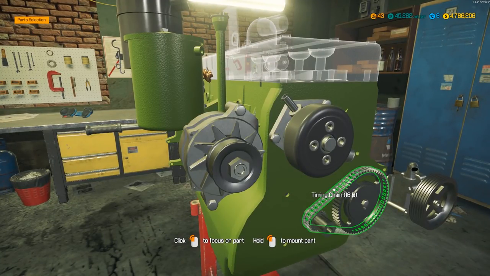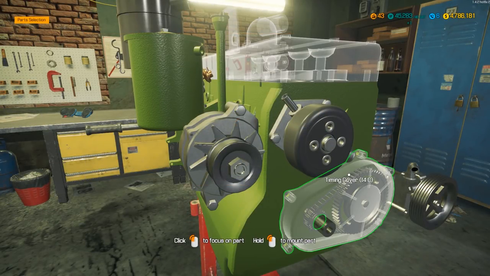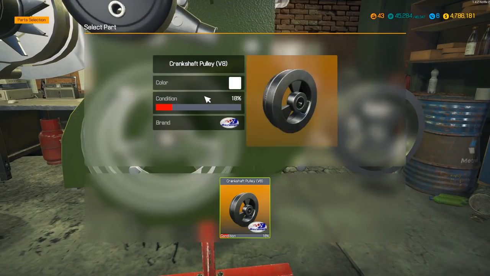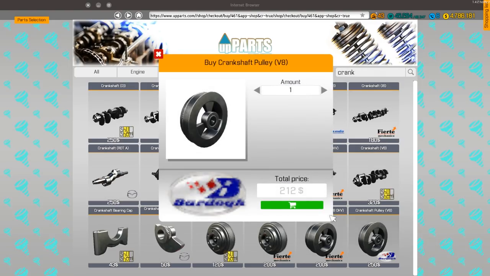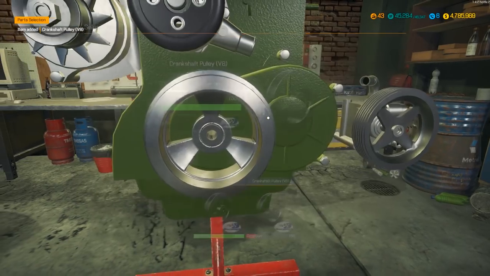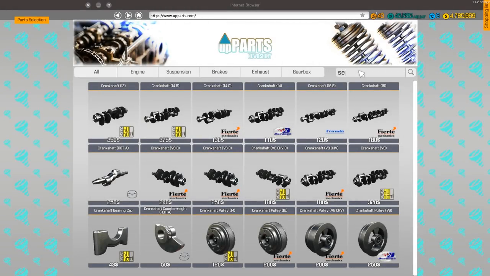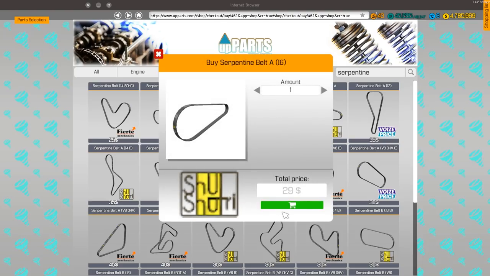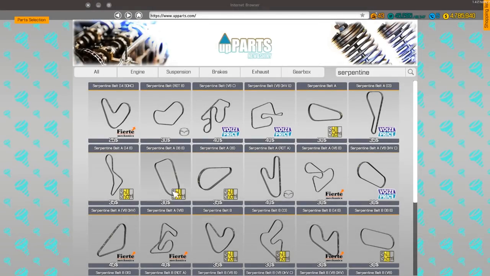Timing chain, engine block, timing chain, I6B. Beautiful. It's beautiful, man. Grab you, timing cover. That has been repaired as well. Lovely. Oh, crankshaft pulley V8. Dang. Serpentine belt A. I6. Boom. Oh, it's I6B. Well, at least we got an A.